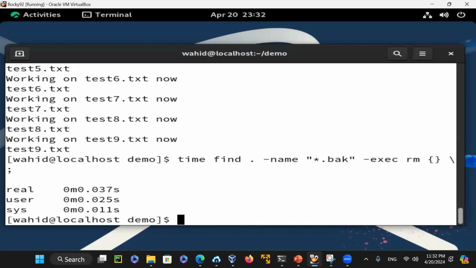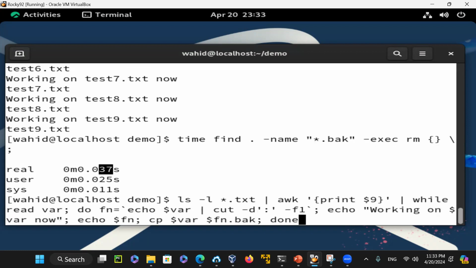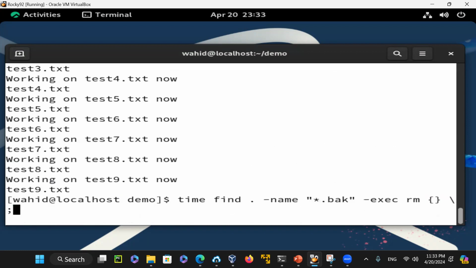Now look at that, instead of 0.05, it is 0.37, because this one spawns sub-processes and then runs the rm command separately. The other one, -delete, was already finding what was in the buffer and deleting it. And then xargs is doing something similar to -delete. That's why xargs is going to be faster. Watch, I'm going to do the same file here, and this time I'm not going to do rm. I'm going to say xargs and then rm.